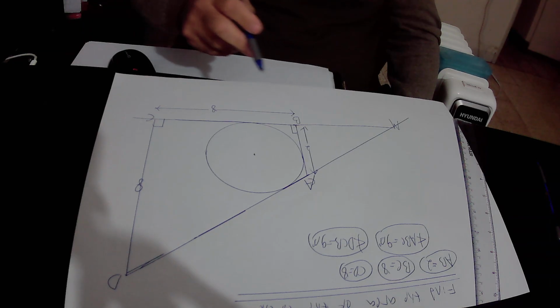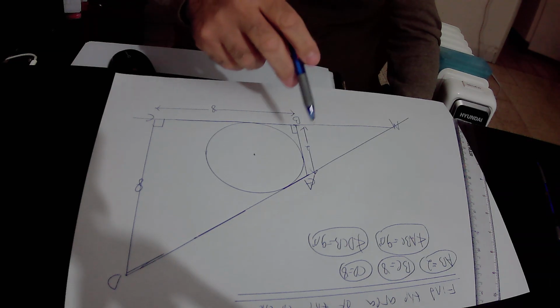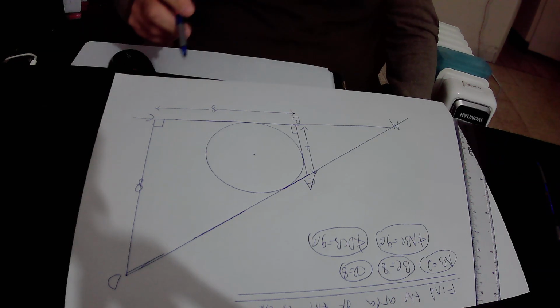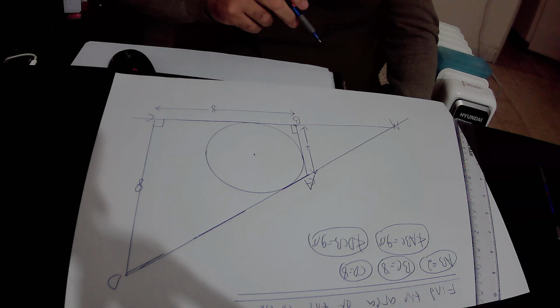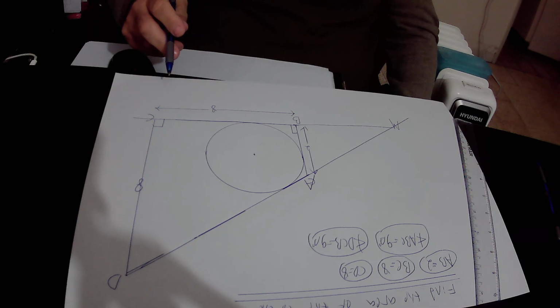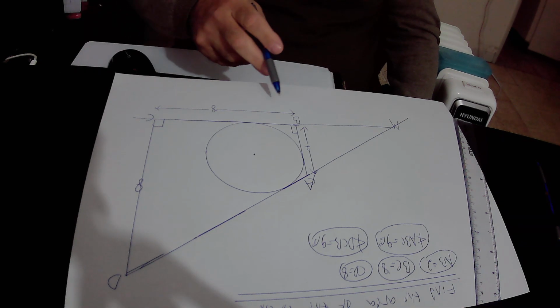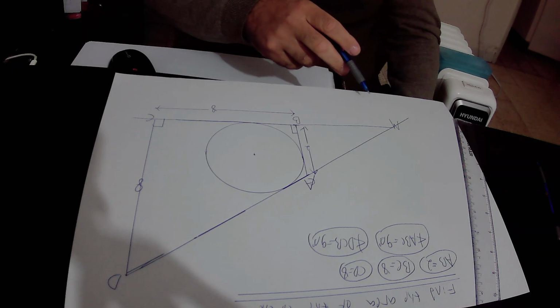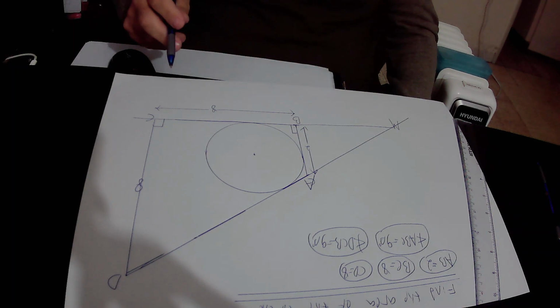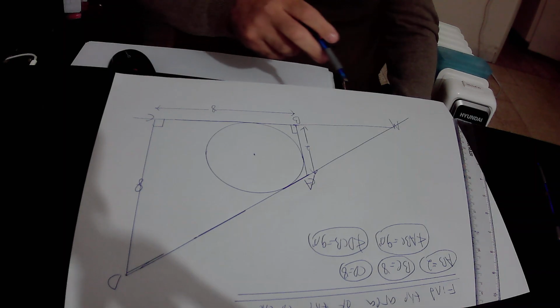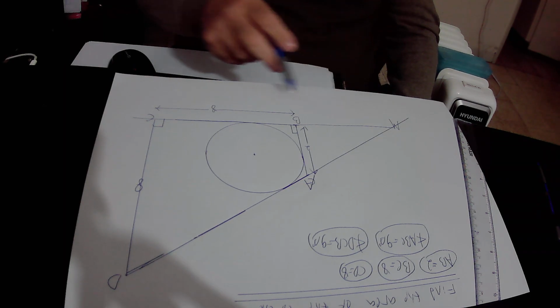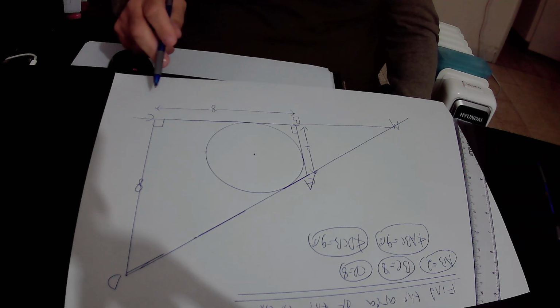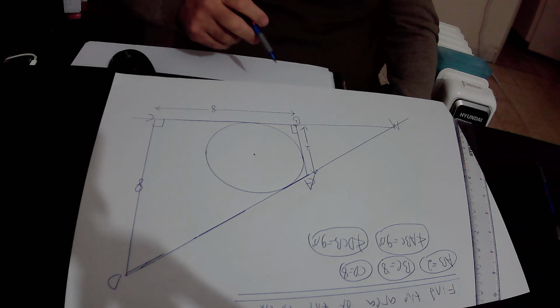Side CB is one side of quadrilateral ABCD, therefore it is absolutely a straight line. And then when we extended the straight line CB by a straight line, the result is MC. When you extend a straight line by a straight line, the result must be a straight line. So this line segment MC is a straight line.